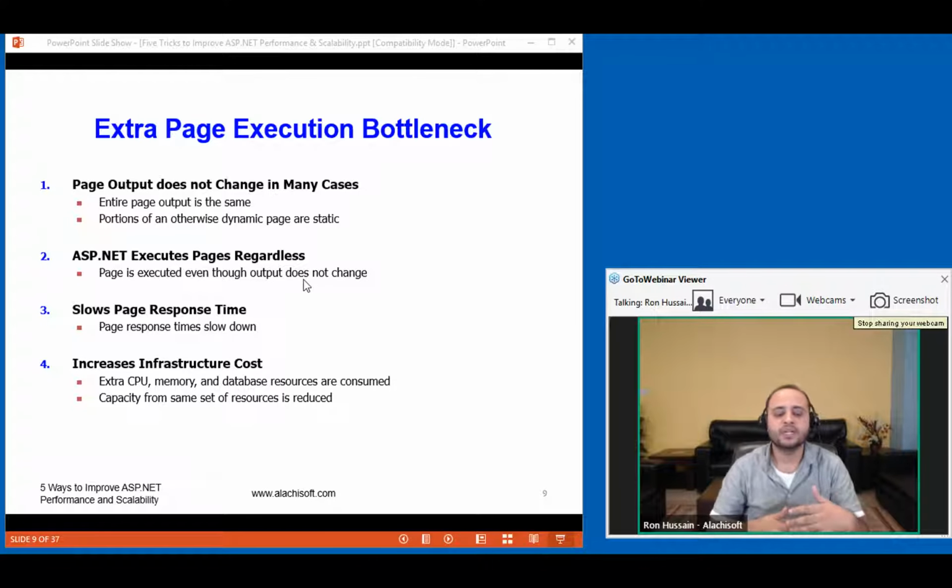By default, you're dealing with a lot of static content, and although the content is not changing, you're still executing the same request. This increases your infrastructure costs: extra CPU, extra memory, extra database resources. It can hit capacity on the web server, and it can also hit capacity on the database side. In general, it wastes a lot of expensive CPU and resources on executing something which has already been executed. So that's another bottleneck, and we'll talk about a solution with the help of page output caching, how to take care of this as well. So this covers our fourth bottleneck.